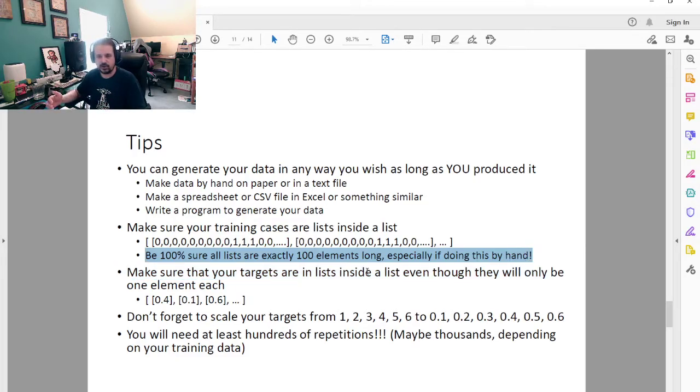If you start getting errors about things being out of bounds, or the size of your inputs not matching the size of your outputs or something along those lines, first, make sure that you've got 100 elements in each of your training cases, exactly 100 elements.